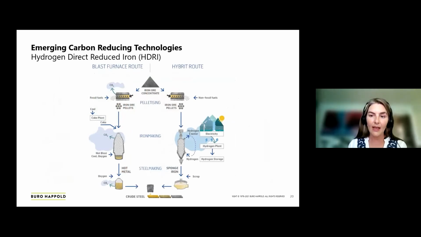And they claim that this technology could reduce carbon emissions by 95% compared to a traditional process. The other exciting thing is that this process can make use of existing infrastructure. So we could take advantage of the existing basic oxygen furnaces and electric arc furnaces. And this is targeted to be commercially available by 2026.